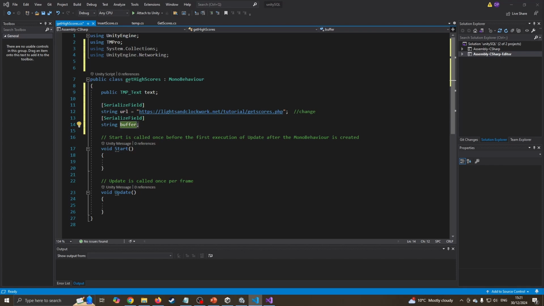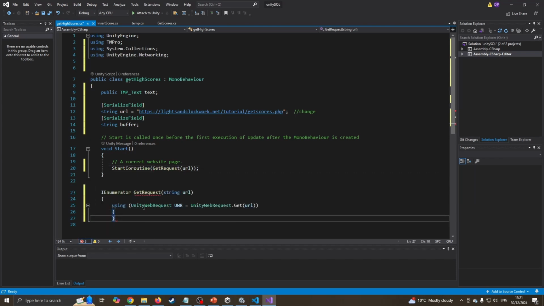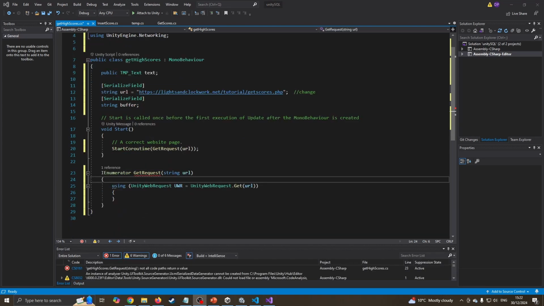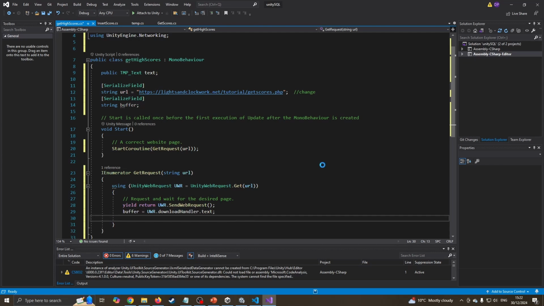So just like in the last lesson, I'm copying in our start coroutine. I'm going to grab that next bit, which is to create this function that we need. Oops, and don't forget to fix the brackets I've just broken. So we're going to get this request. Okay, so we'll do the same bit, which is we now action this, which means we now ask for that data from the website, which is coming from that URL. So it's just going to get the scores. I'm going to copy that into the buffer, and this way we can see exactly what it's receiving back over in Unity. So let's just save this and go and test it to make sure everything is fine.